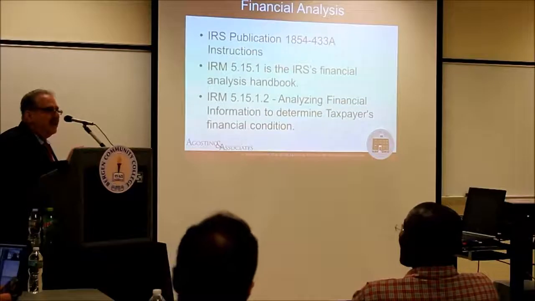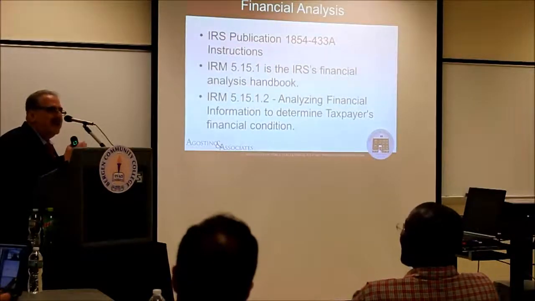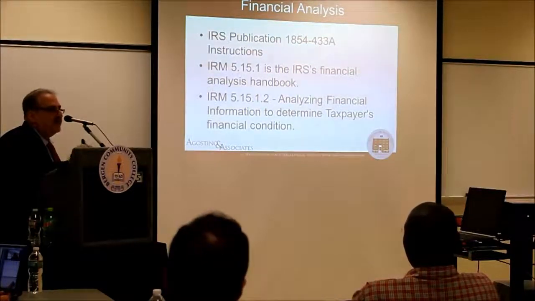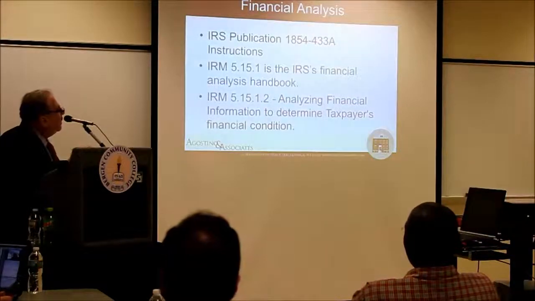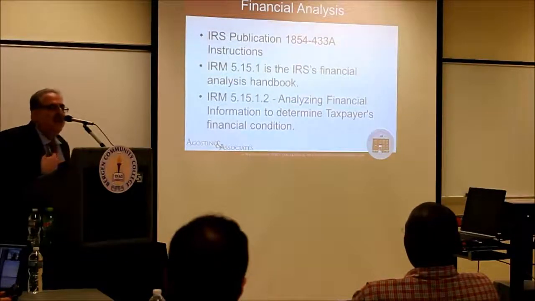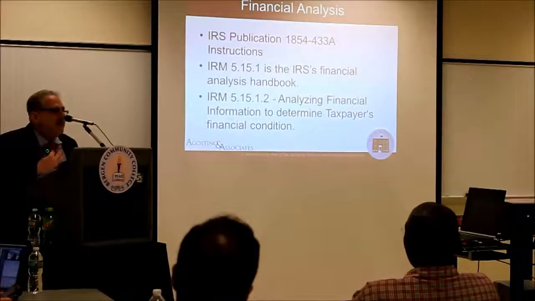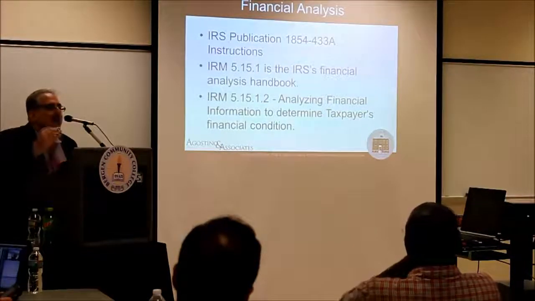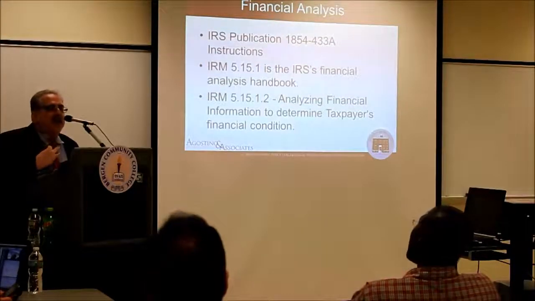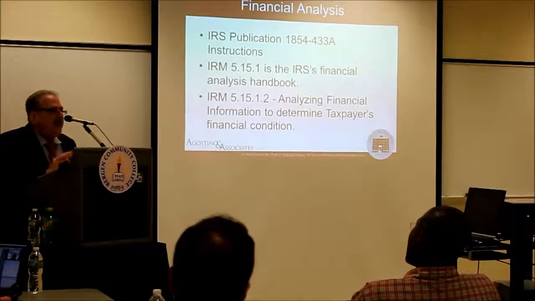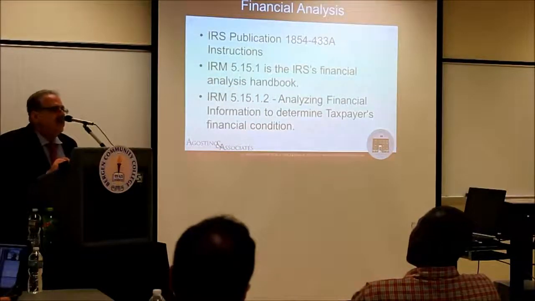The outline has hyperlinks to bring you to the website for all the stuff. The IRM has the IRS's Financial Analysis Handbook. What does the handbook do? It tells you how the IRS analyzes the 433. The best way to prepare it is to know how the IRS is going to look at it and what questions they're going to ask based on each line. The most important thing is to make it look like something they want — put it in a format so they have to do the least amount of work possible.